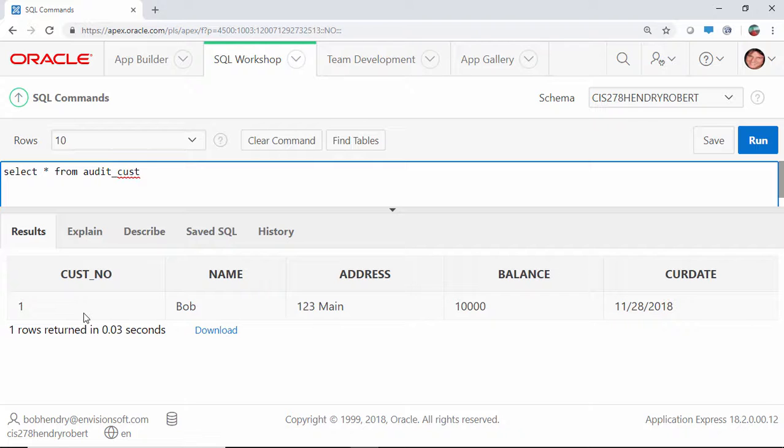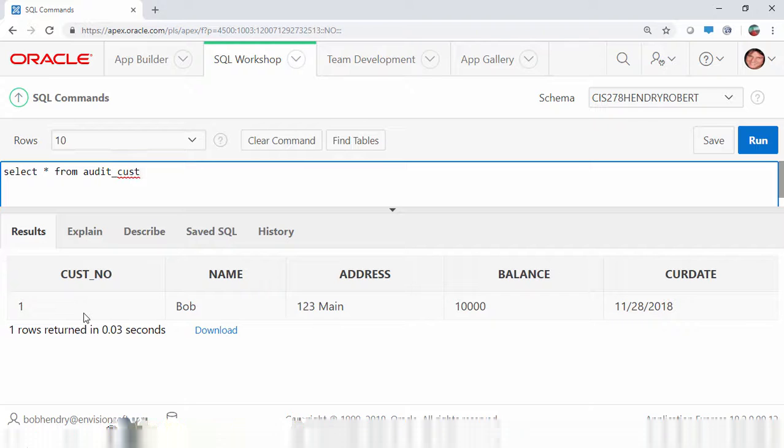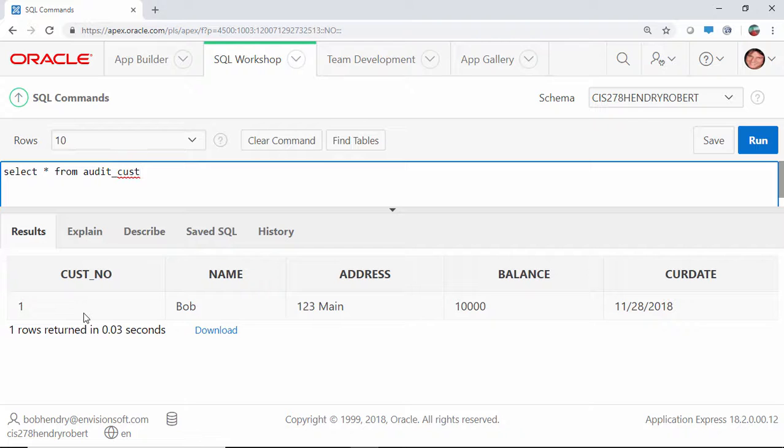Now, this is just one way to use a trigger. So don't think that you use triggers just to keep track of whatever changes are made to a table. That's just the application that we're using. We're saying, hey, let's learn about triggers. Triggers got to do something. So rather than just reading about them, let's see one in action. And that's what we're doing here. What you can do in a trigger is really up to you. Like I said, there are some best practices about what can or should be done or not done in triggers. That's beyond the scope of what we're doing.